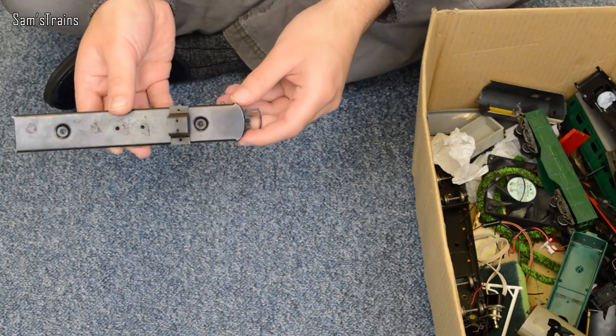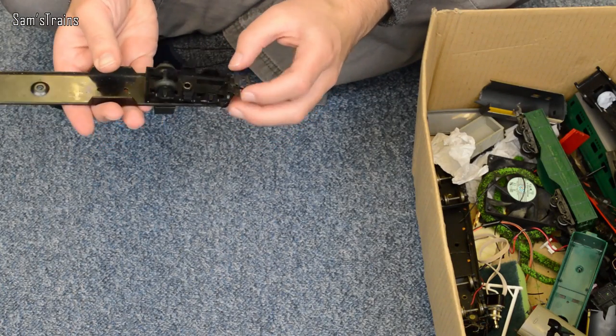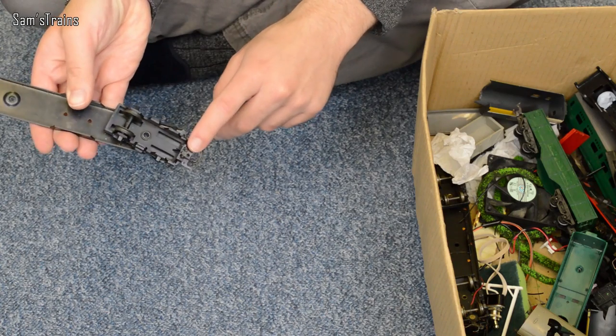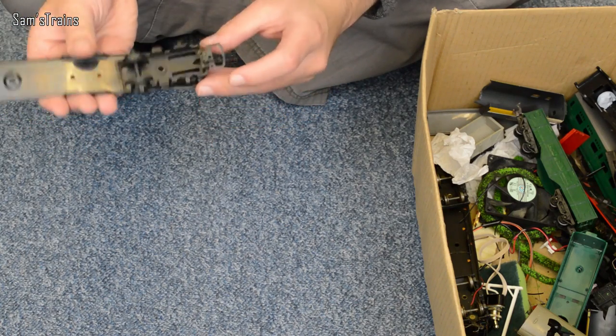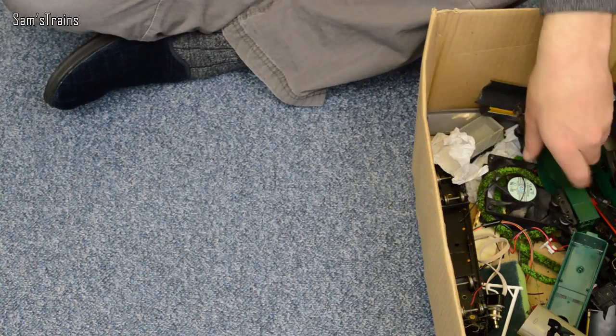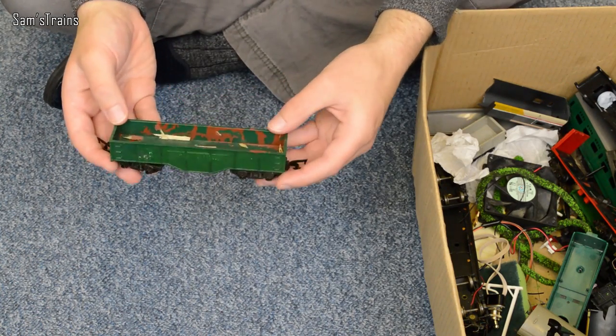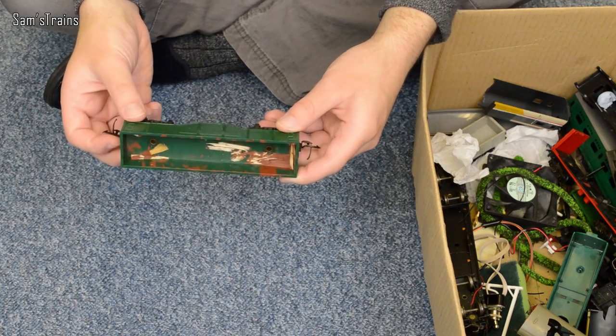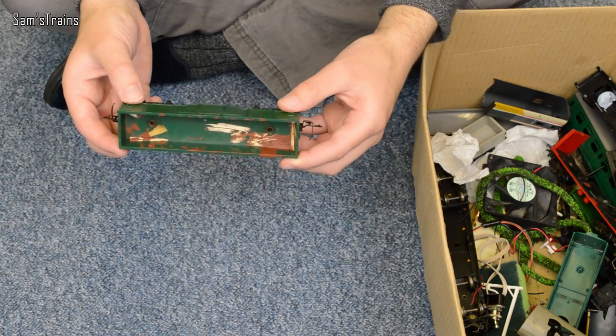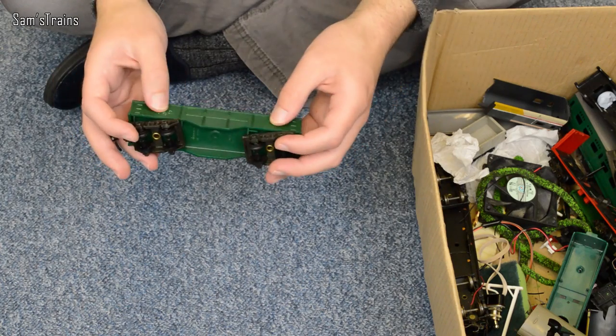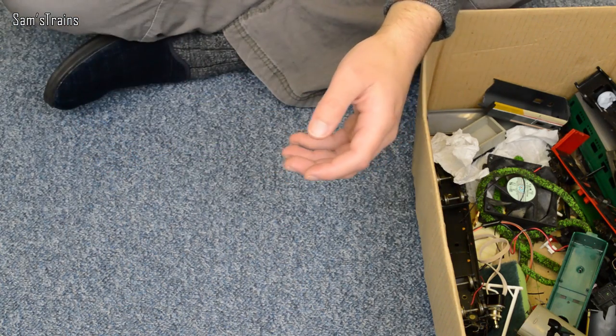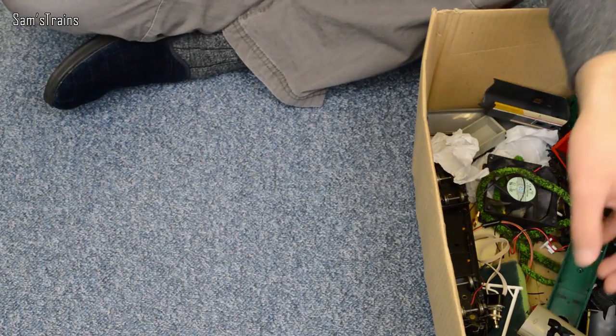Here we've got some chassis. Looks like an old Triang chassis of some sort. Not got all its wheels. Has got the coupling though. So if I ever need to use a coupling, I can drill that one off and use it. That's very nice to have. Another Triang wagon. Obviously can't run it because it's not got the right sort of wheels. And also the inside is not nice at all. And it's obviously been badly repainted as well. No sense in keeping that out on the main layout, so I'll just keep it in here.